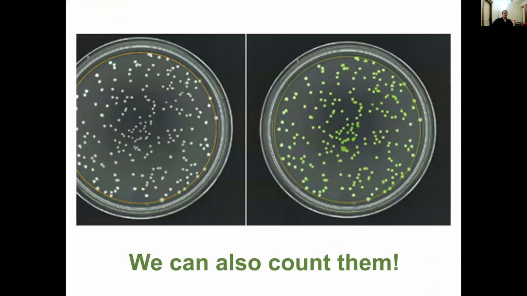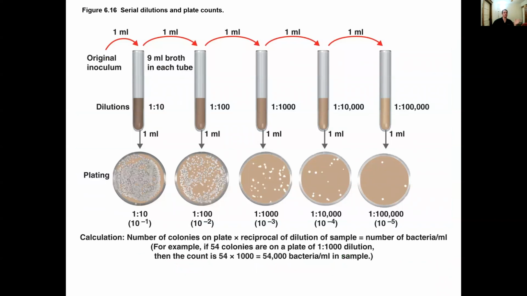Alternatively, we can also count them, of course. So this is just a silly little example, but we can actually count microbes, and it's done quite often. But you might also think, well, that creates a problem because these organisms grow so quickly. There can be thousands of millions of them. There can be a lot of them. So how do we do this? The answer is, of course, dilution. We will dilute our original sample into a manageable number, and then we will calculate back to our original concentration.